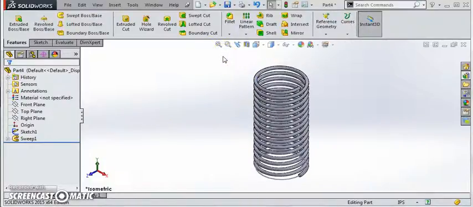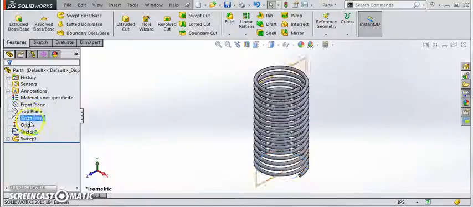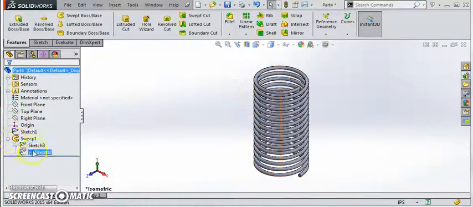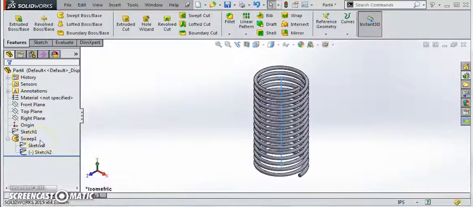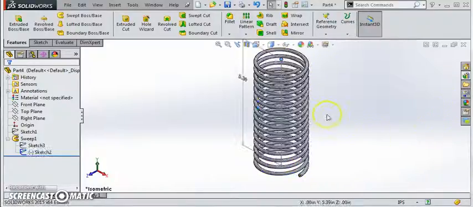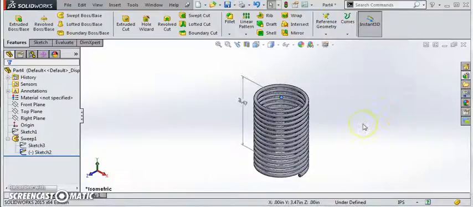But now, is it interactive? That's what we want to check. So sketch 1 stayed on. We're going to turn that off. That was defining our base circle. But we will come in and turn on sketch number 2, which defines the height of our spring. Let's make sure we show that. And let me grab that at the end. Notice that our spring coils extend as I make the height longer. And then if I go and make the height shorter, the spring coils will compress, just like a real spring.